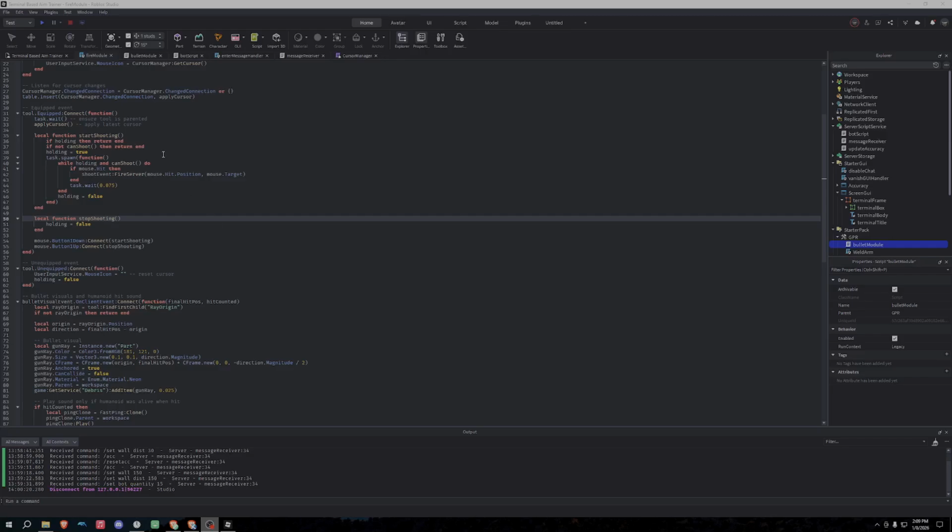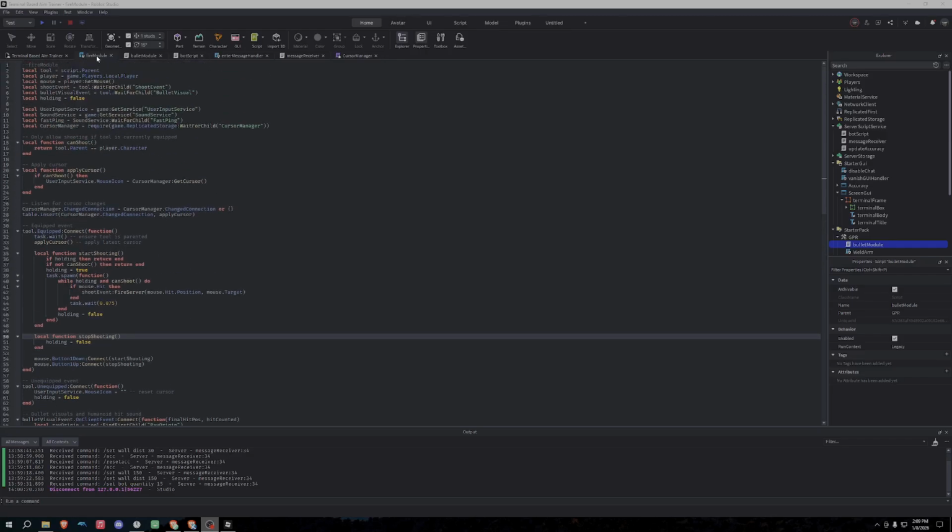So I wanted to give a little file structure breakdown because you can't really upload a Roblox project to GitHub easily. I will have these files up there so you can pick them apart, but I want to show what they're responsible for at least. So the fire module and the bullet module here, we have a local script and a server script.